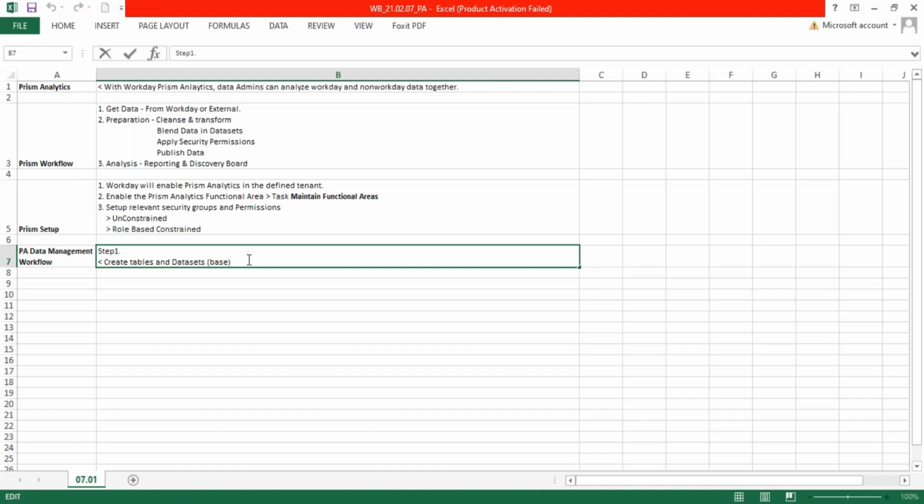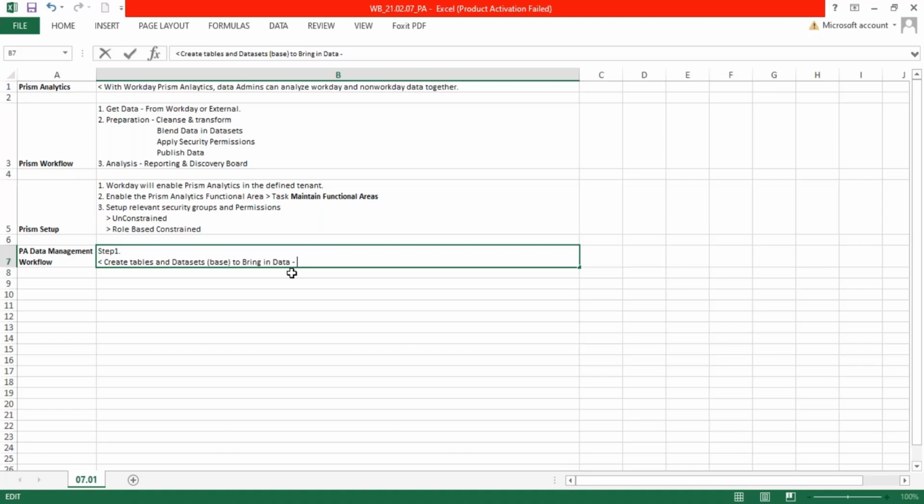That data can be coming from Workday or from outside Workday. And how do you get that data? By creating tables and base data sets. So the first thing is to create tables and base data sets to bring in data into your Prism environment.